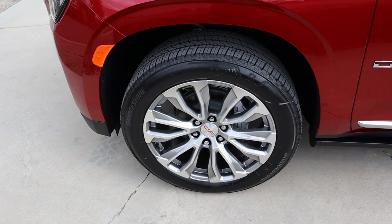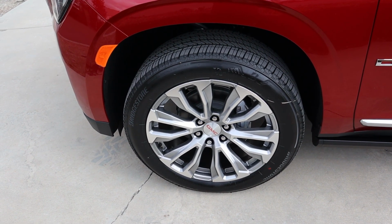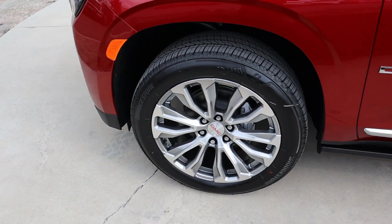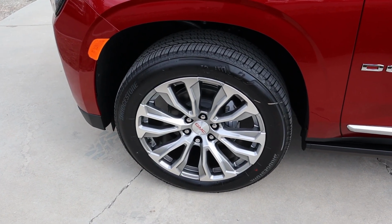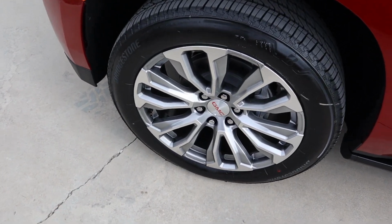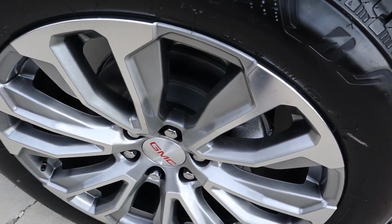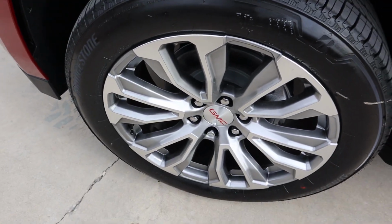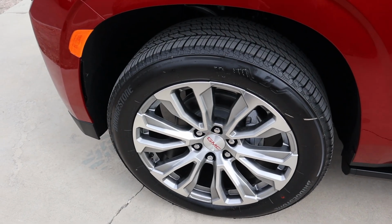Now coming to the side, we've got two 75mm tires wrapped around 22-inch wheels in the front and in the rear as well. You can see that the coloration on the wheels is very similar to the rest of the trim you have on the Yukon. Again, I think it looks really nice. The other thing they added is some darker metallic trim to kind of break things up with the wheel itself, and I think it really helps with the design.